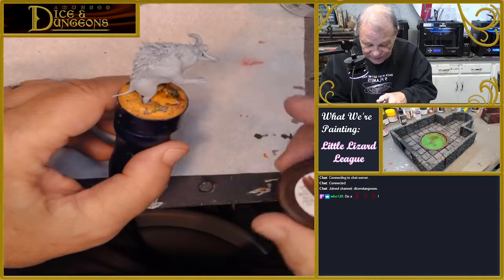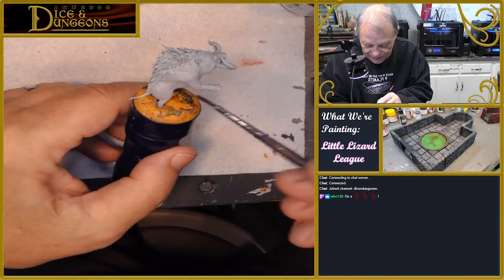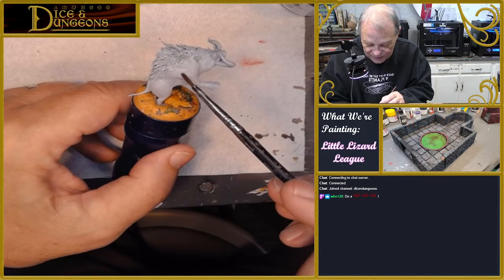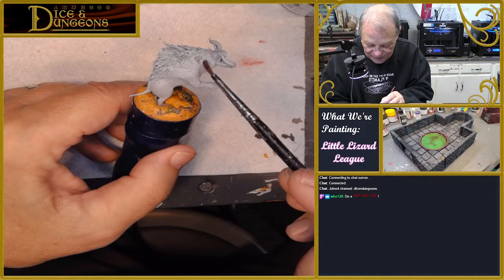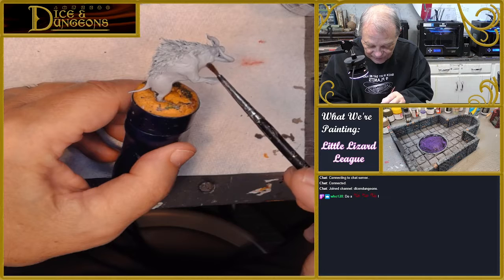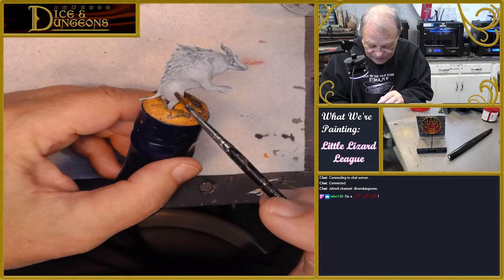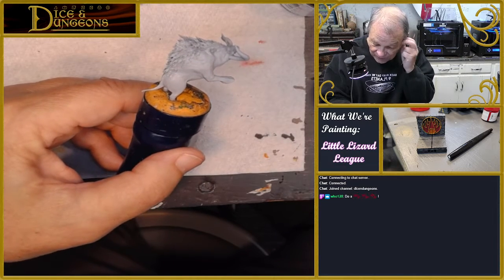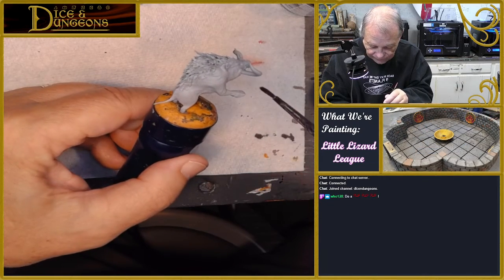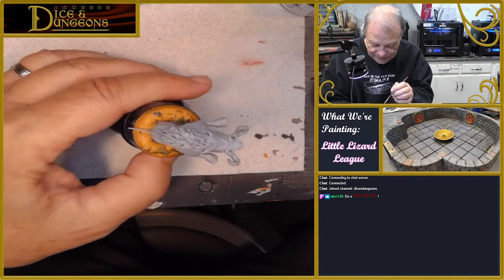And in fact, what I'm probably going to do is paint down. I don't want it to look like a stripe, and that's going to be a little bit tricky, but I'm going to paint down onto the shoulder and the haunch in the back with the darker brown color, and then use the lighter brown and just fold it in, and then the lightest of the browns and do the same. Try to keep the colors flowing into each other. And I'm hoping when I wash it later that will help the effect. But I want it to shade from lighter to darker to black. Yeah, so we'll see how that goes.